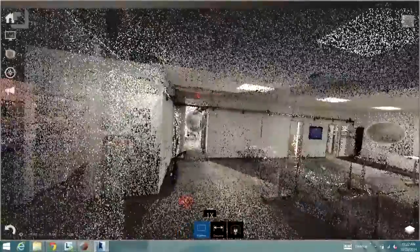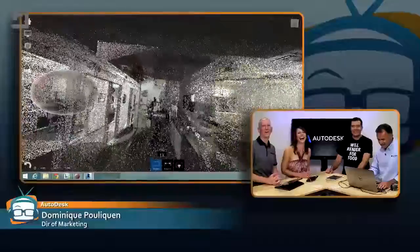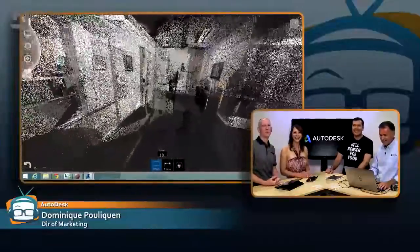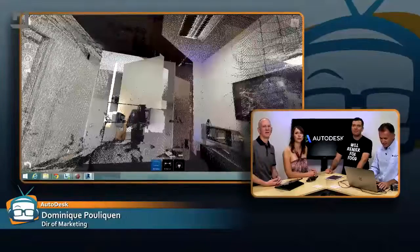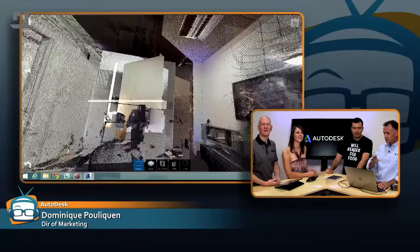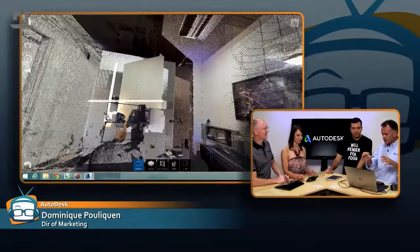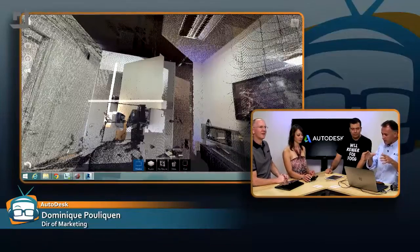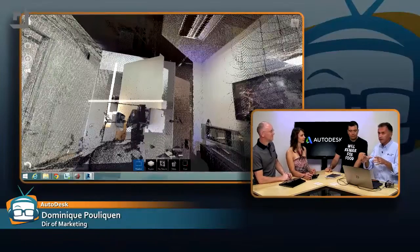Oh my goodness — that's what a point cloud is, look at that! At any time you can stop and get more information. This is what we call a point cloud — created by the scanning device. But this is mostly for what we call BIM, or heavy industrial equipment, architecture, that sort of stuff. We can also use handheld devices or put them on a drone, on a UAV.